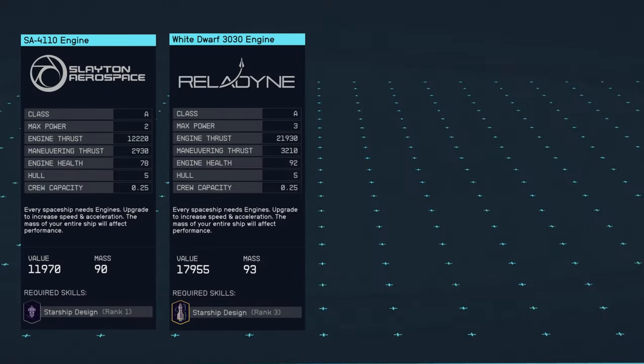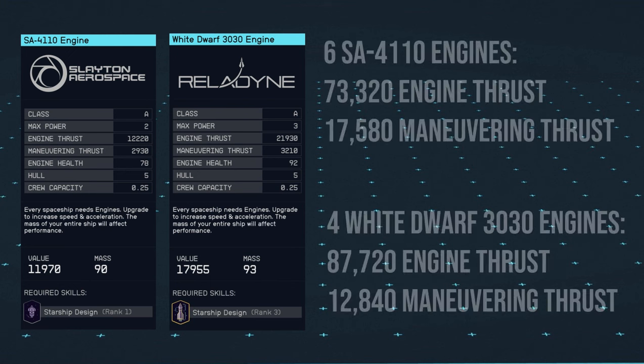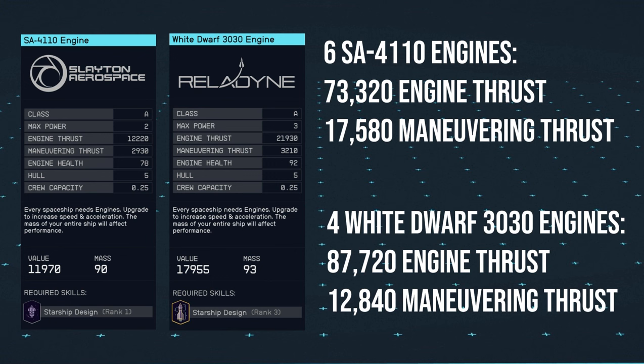Take the SA-4110 engines versus the White Dwarf 3030 engines as an example. The White Dwarf has a clearly better engine and maneuvering thrust and requires a higher ship design perk level, but has more mass and requires 3 power per engine as opposed to the 2 power required for the SA-4110 engines. If we look at it this way, the SA actually provides more maneuvering thrust, but less engine thrust per power point. So a ship that has 6 SA engines would be able to haul more mass efficiently than 4 White Dwarfs, so plan your engines accordingly.